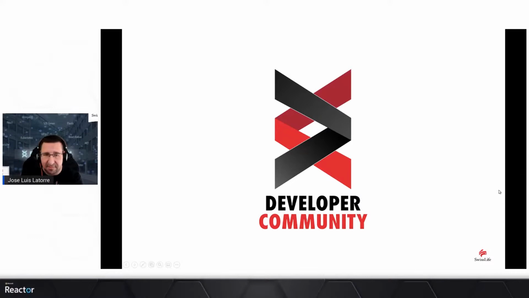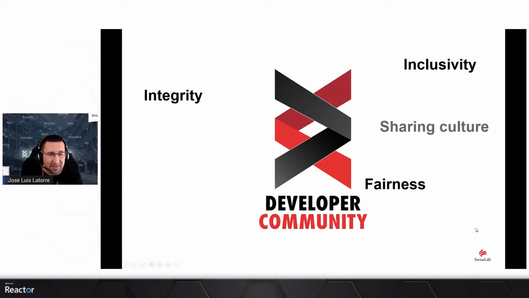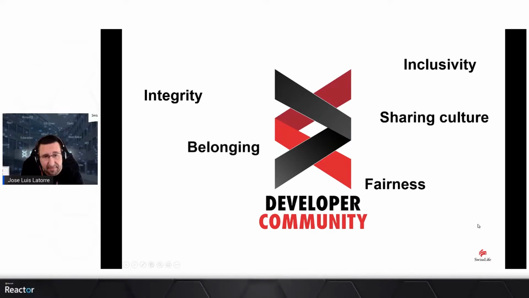Thanks, Philip. All right. So, developer community, you can see that's our logo. It's the same colors as Swiss Life. That was driven together as an initiative by Benjamin Hendrick and Philip, who was already one of the creators, or the lead creator, of our open source. My role there is leading the dev community with integrity and inclusivity, with fairness, of course, and as well getting everybody excited and motivated. That's quite a challenge sometimes, Philip can say that. And creating a sense of belonging and sharing as well.